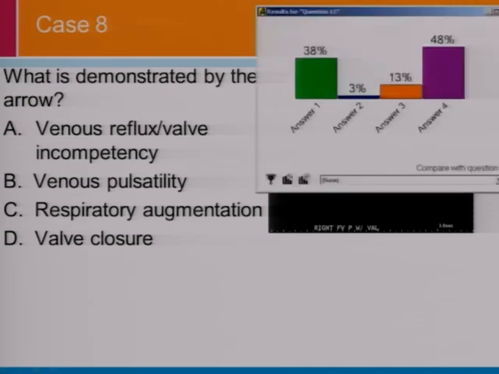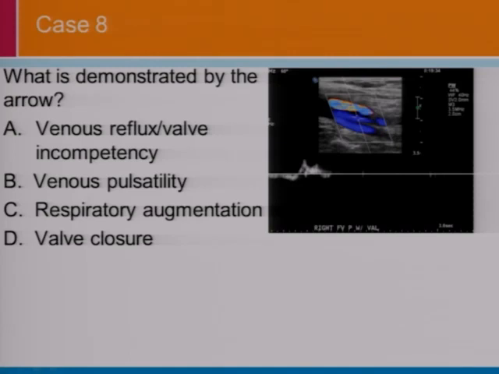Okay, so about half of you got this correct. So this is valve closure, and on your baseline here, this is 3.6 seconds. So your 1 second mark is this whole duration. So when you get that short segment of venous backflow, you will have, or you should have in many cases, a little bit of retrograde flow, just enough time for the valves to close and then demonstrate competency after a normal augmentation or even with Valsalva, as in this case.